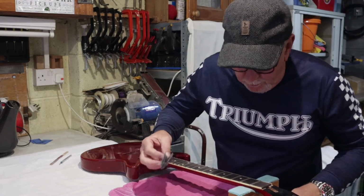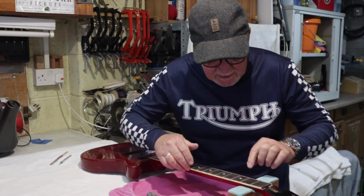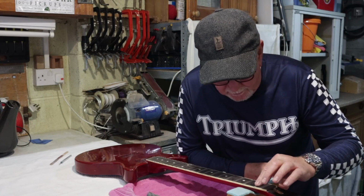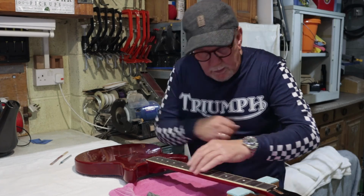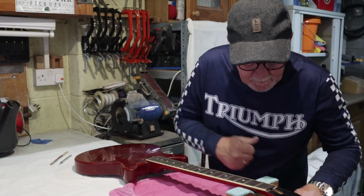So just a quick clean up with some wire wool to clean the fingerboard up. I am going to have to mask it back off again for a little while while I do a final polish of the frets. The fret ends are all pretty good. So I'm happy with that now.